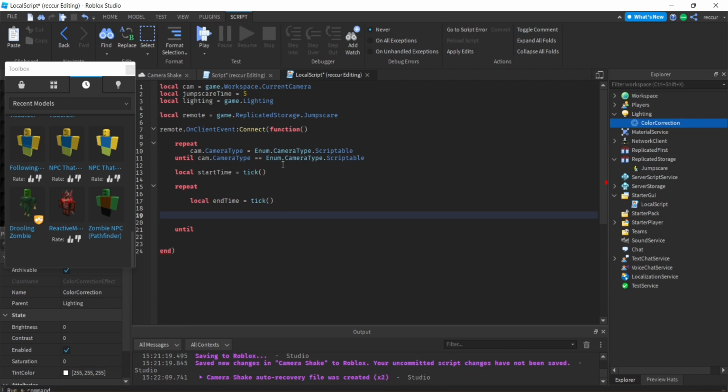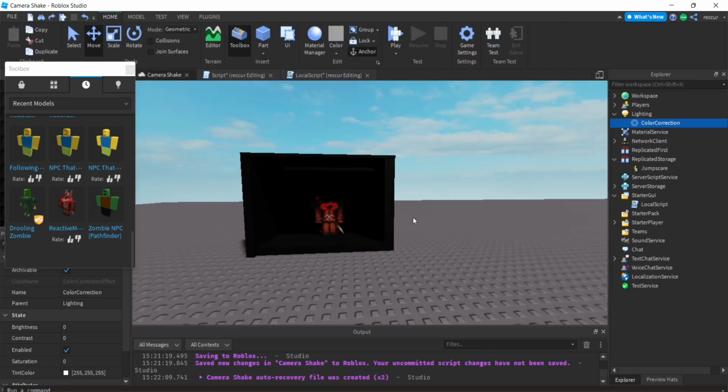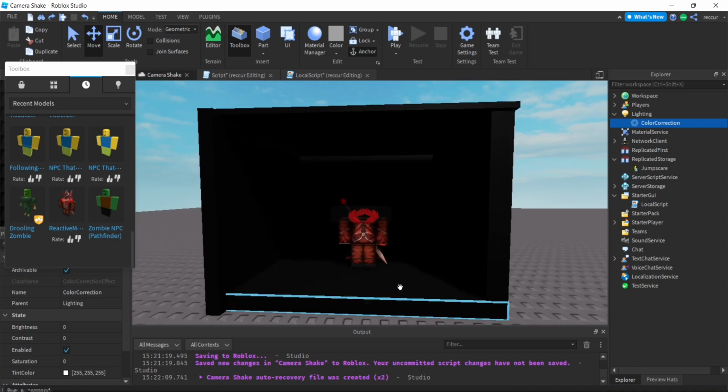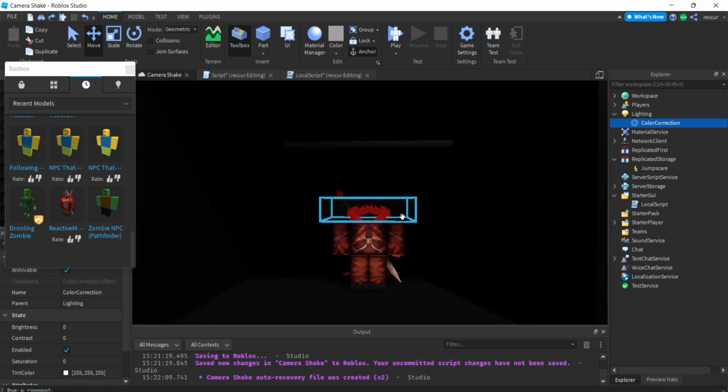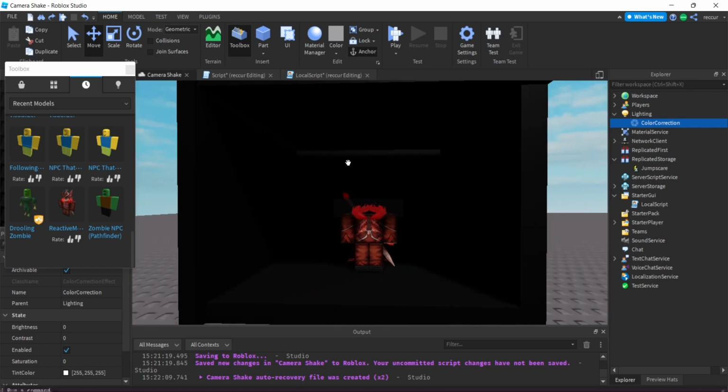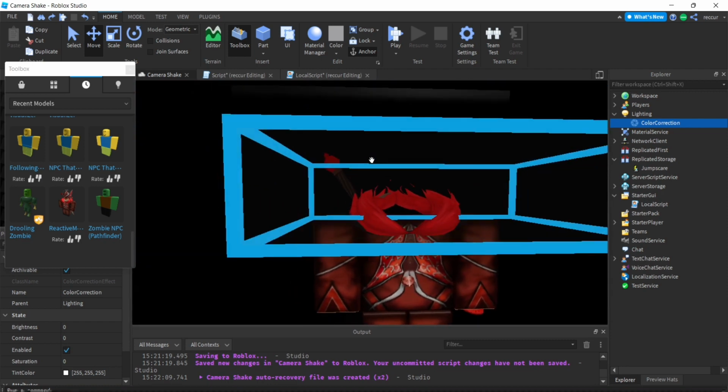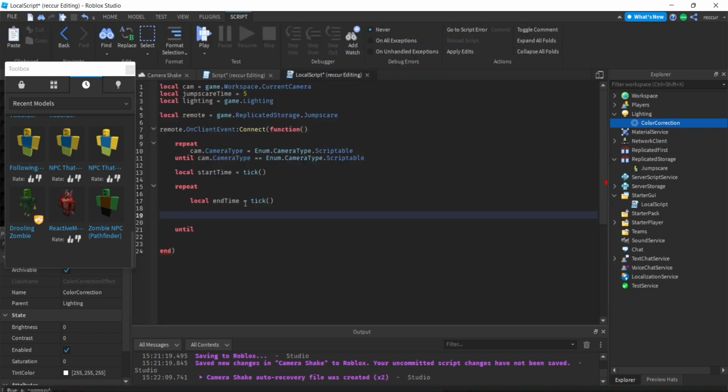So we're gonna make random position values around this area, and then we're gonna make it shake like every millisecond, right? We're gonna make these changes for every millisecond, so it can appear to have a little camera shake effect. So we're gonna change the position values for the camera, and then we're gonna do this every millisecond, basically.